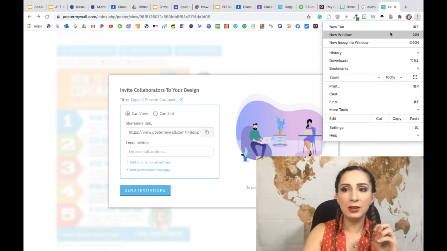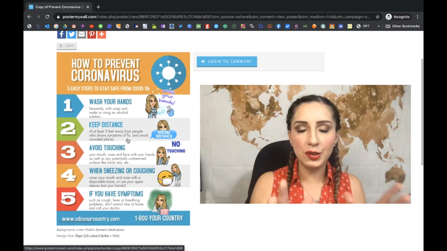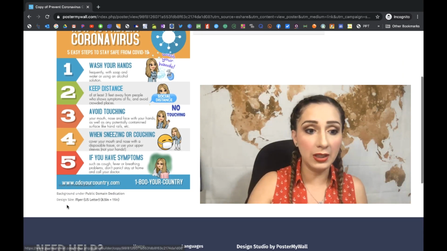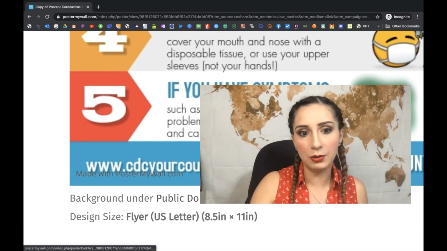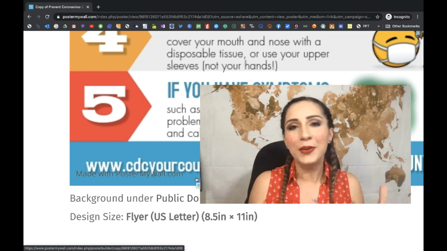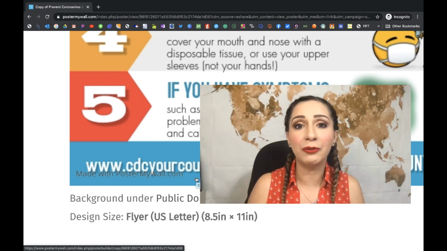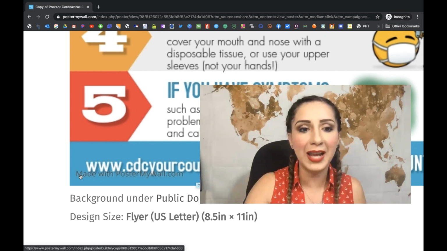I'm gonna go to an incognito window. So if you share that link out, then this is what people are going to see. And notice it's really hard to see. There is the watermark. I'm going to zoom in as much as I can. That's the watermark. So really, I don't think there's any point in paying for the vector file or anything like that if you can actually download it and this is going to be the watermark.